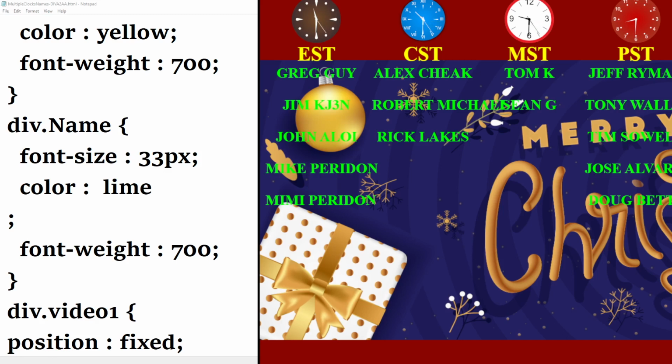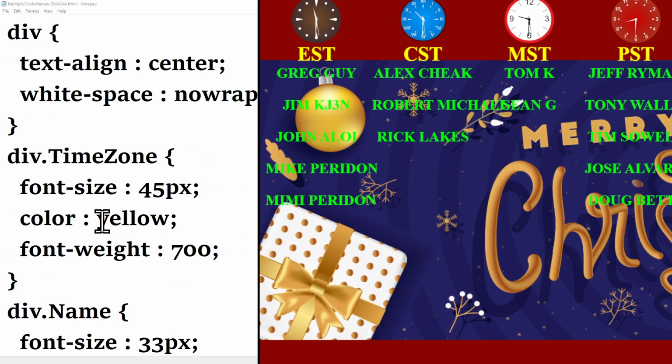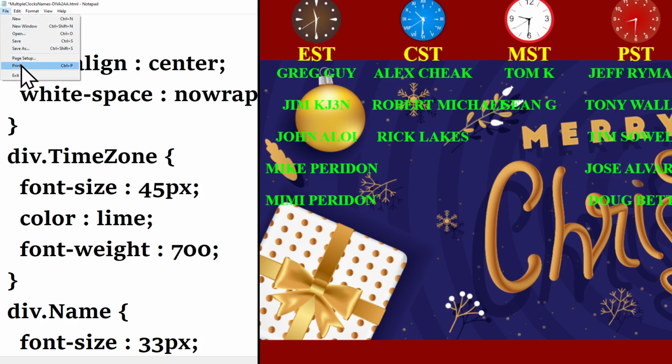Maybe because I've got it offset with yellow at the top. Because if I go up here and make the top yellow, if I change the yellow here to lime, and then again do a save, and then do a refresh. To me, that makes it difficult to read.